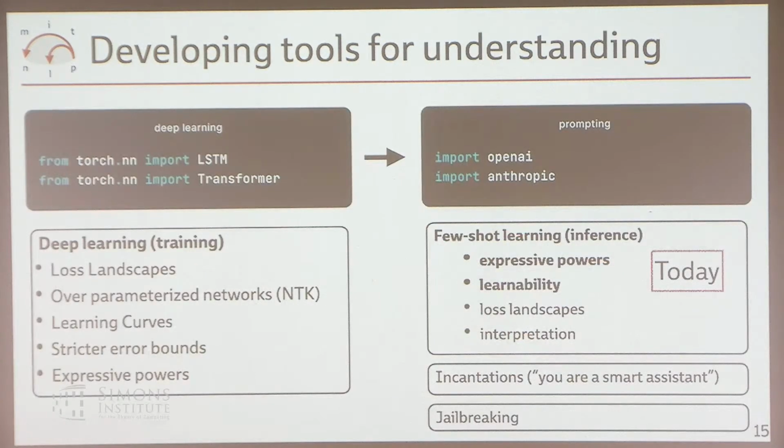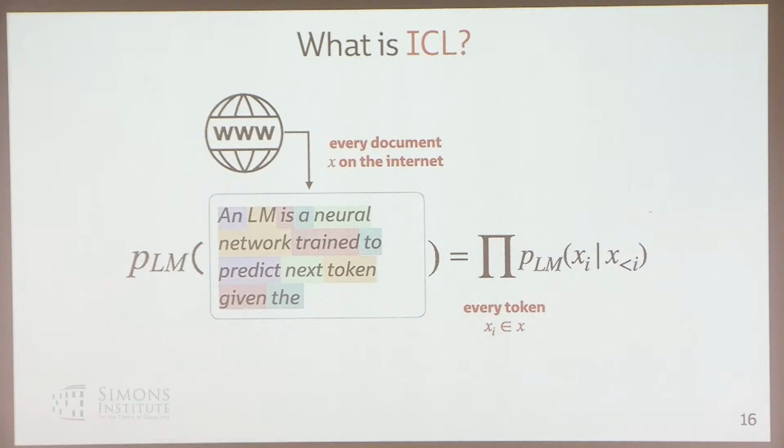So if you are able to produce a whole set of theory for the left plot, why don't we produce some theory or analysis to understand the curve on the right? And in this talk, I will share two studies for few-shot prompting, specifically to figure out the in-context learning capabilities of transformers. But I want to note that there are other phenomena we still don't understand. For example, incantations, where you tell the model that you are smart, and it starts to perform better. But I am hopeful that we will have a natural understanding of all of these some day. So let's start the content.